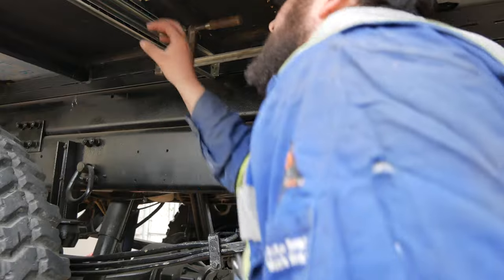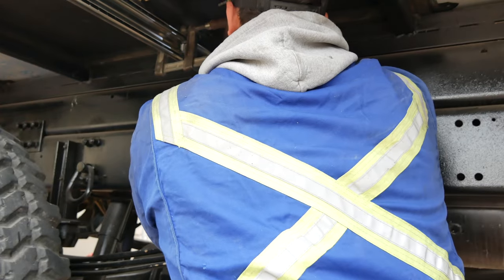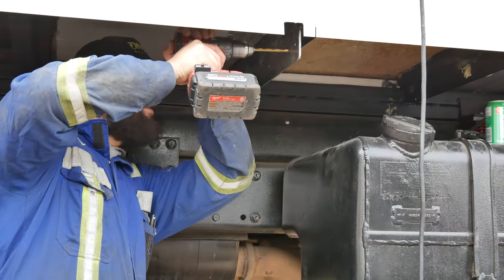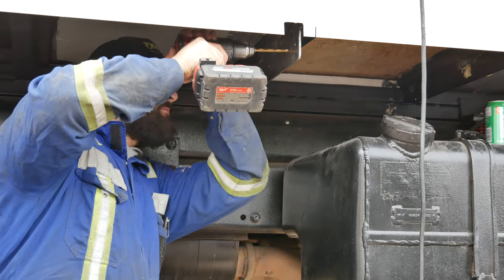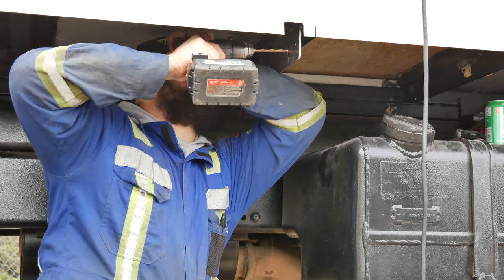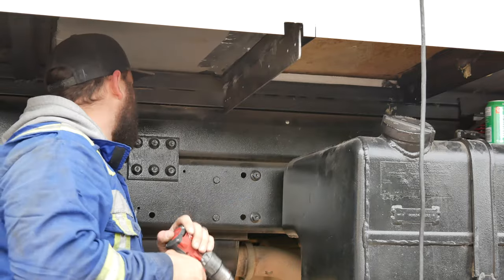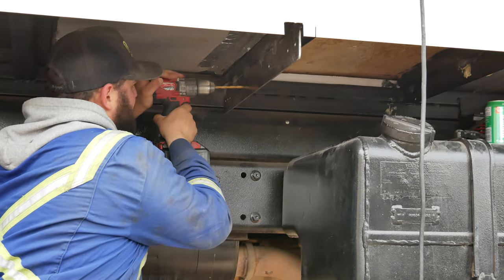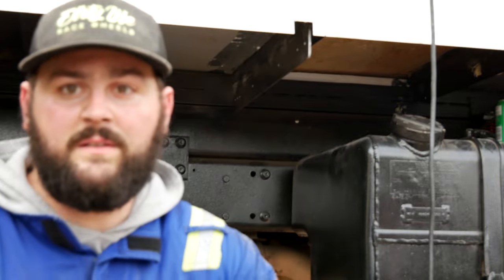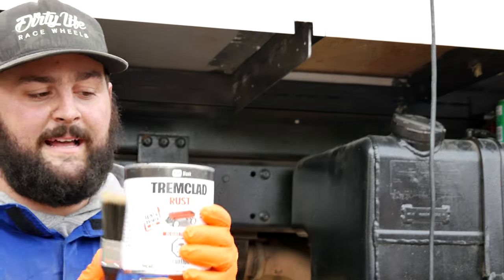So here's kind of what I rigged up to hold this up. We got our rail set in there and we're gonna drill it all. So last thing we gotta do is coat all my welded stuff in some Tremclad.